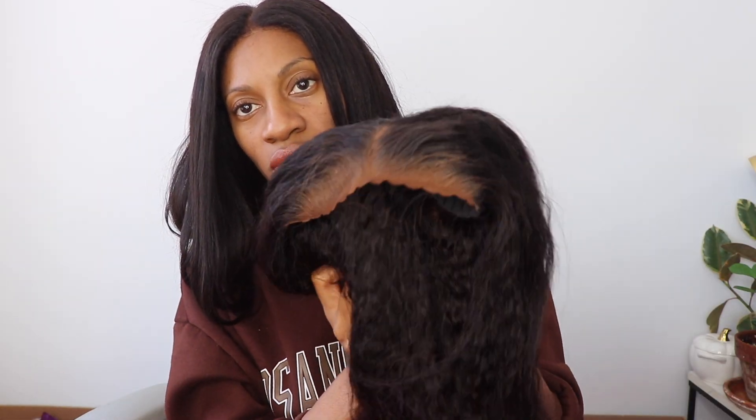The cap construction has no combs — nothing but just an elastic band. I love that because it takes all the guesswork out of it. You just tighten the band and the wig is good to go. I added my Ebon lace tint spray in medium dark brown. I didn't feel like pulling out my blow dryer, so I used my little mini fan from Amazon — just a little personal fan. I love using it and I keep it at my makeup desk.